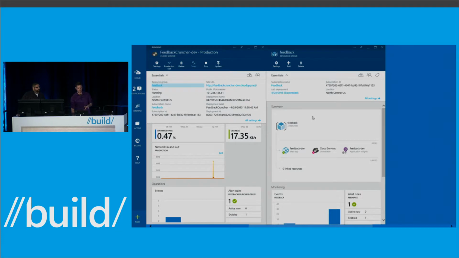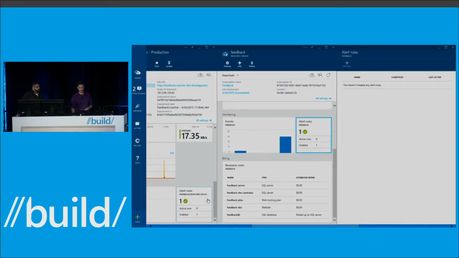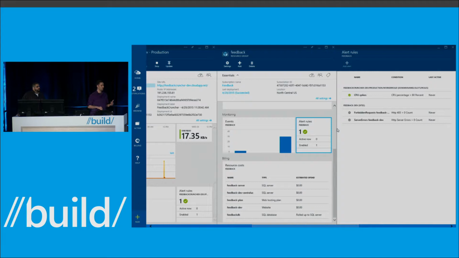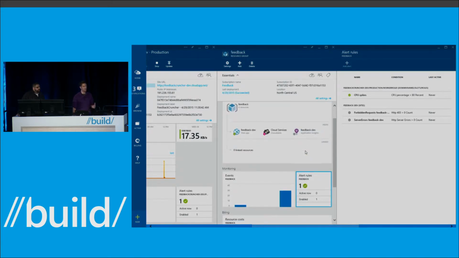And the resource group also helps bubble up things like events. You'll see this one alert rule. This is the alert rule that I just set up on our cloud service. It bubbles up here, so that way you can see all the alert rules across all the resources in your resource group. And we also have events that are being bubbled up as well. I'm going to go ahead and pin the events to my start board so that I can keep an eye on all the events throughout the entire app at once.